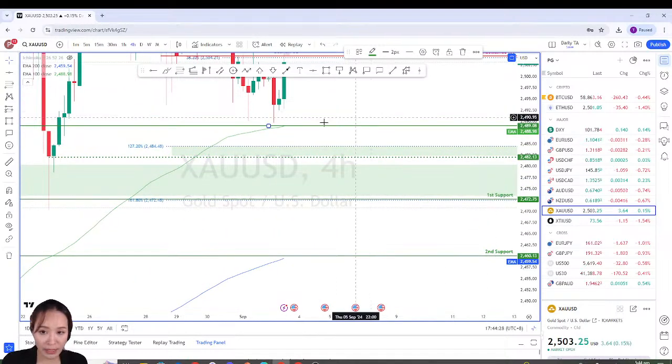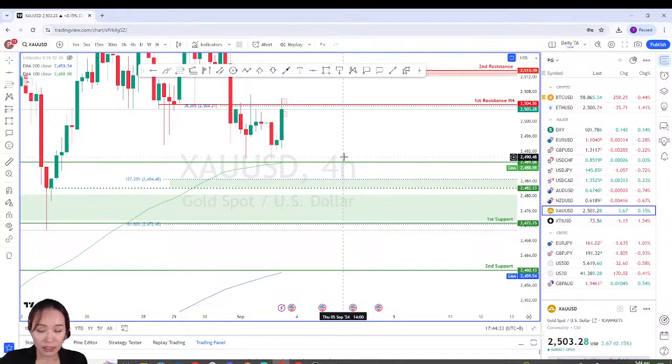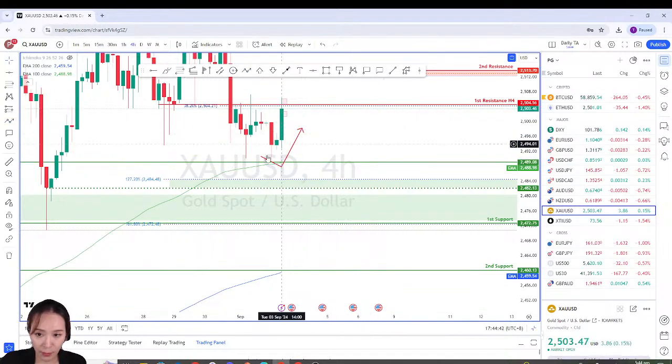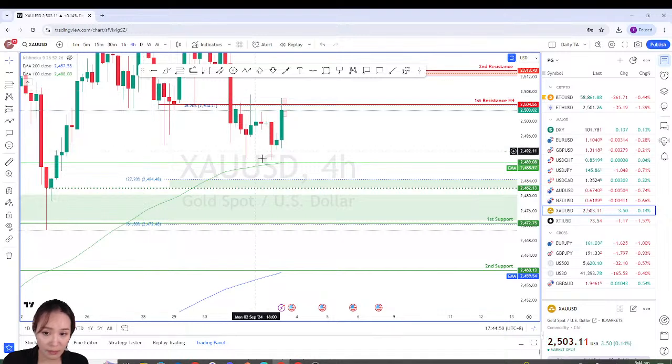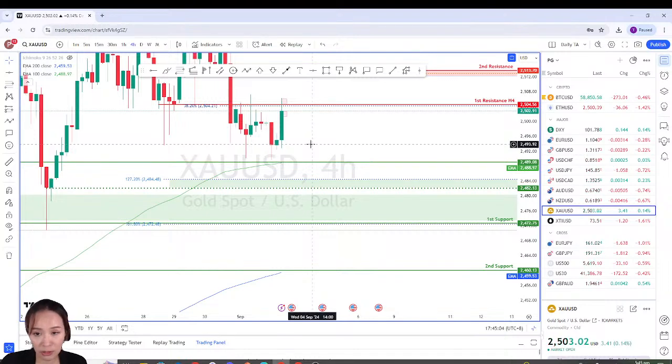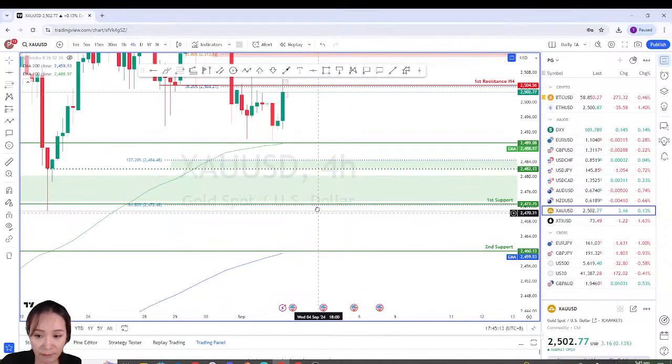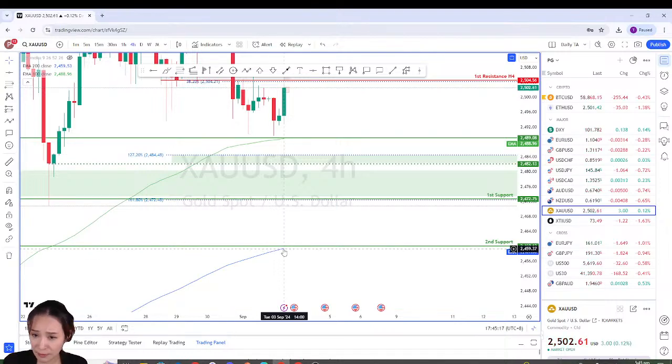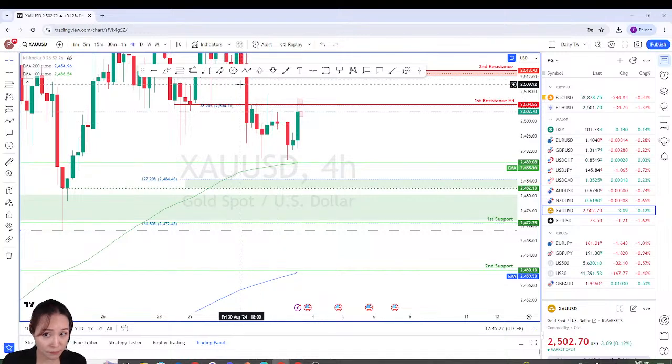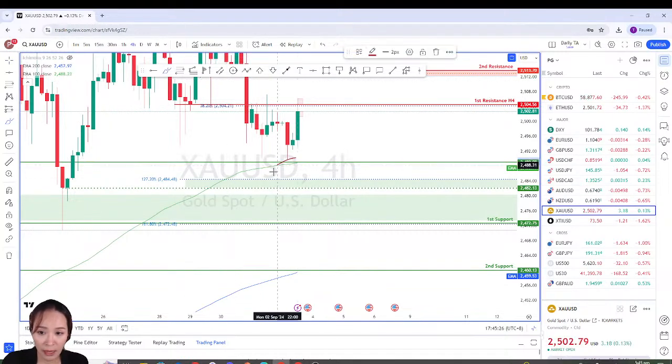Price hasn't touched it yet. If price comes and touches for the first time, you can buy. It will be very effective if you play for the first time when the price comes, touches and goes. If price comes to touch the EMA again, highly likely it will break below. We will play when price touches either EMA 100 or 200 in the higher time frame, H1 or H4, even daily, for the first time. You can buy straight away, no need to wait for confirmation, unless there are big players in the market who just sell hard, 300 to 400 pip. Sometimes there will be something like that, meaning they break below all the EMA 200 in H4. I think that was last month if I'm not wrong. But it's very rare, because usually 90 to 95% of the time, if price comes and touches the EMA for the first time, you can just buy. In this case, no need to wait for confirmation.